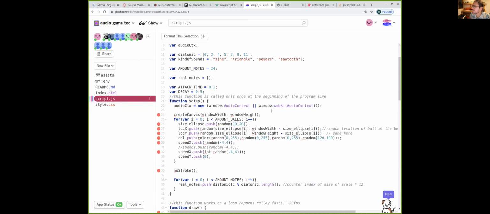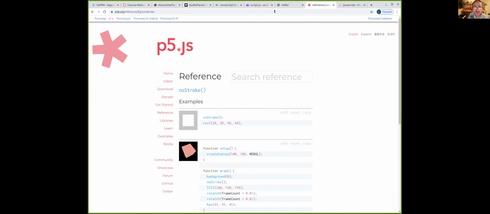Okay, questions? Yeah, I have a question. In order to add some kind of image and all that kind of thing, do we have to do first the graphics on the other page, on the normal page? Oh, on the Open Processing? Exactly, the Open Processing page. Or can we do everything here in the Glitch? Oh, you can do everything in the Glitch. The nice thing of this one is that you can see the graphics. I mean, it depends on the variations that you do. I do recommend that you focus more on the sound than on the graphics, okay? So it's up to you. How do you feel more comfortable, okay?